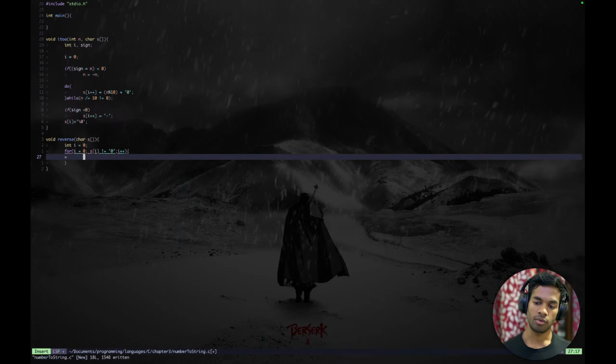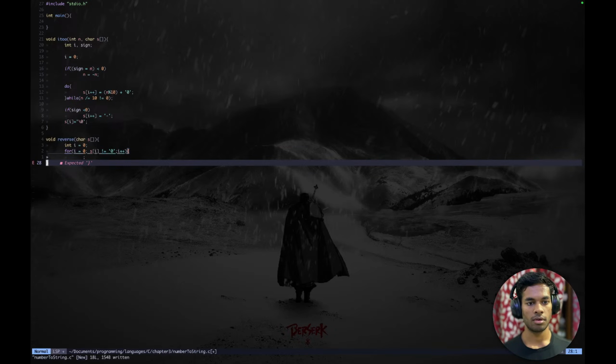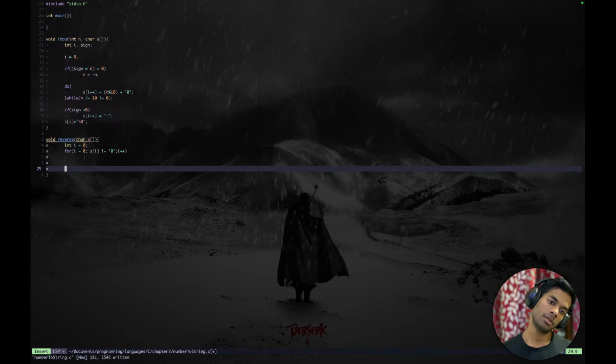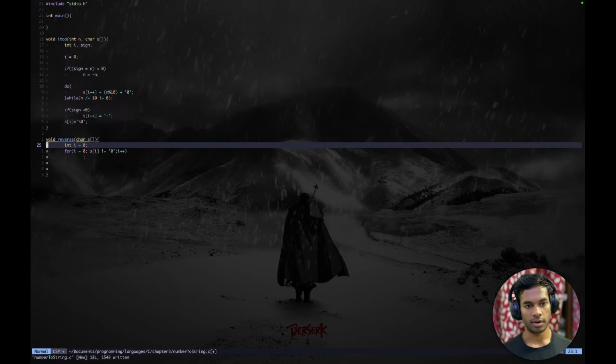And I would also like to know the length of the string. So after this loop I will have the length of the string. I will point to the null character, then I can do, wait, I don't have to initialize it here like this.